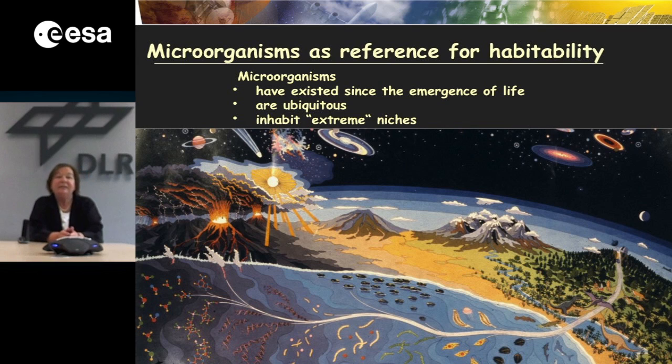That does not mean that the microorganisms can live under all these conditions, but they are specialized either to cold temperatures or to high temperatures, either to low pH or to high pH. So they are very, very specialist, but they have settled the whole Earth, deep subsurface, oceans, atmosphere. So that means microorganisms are really everywhere on the Earth, and if we want to look somewhere, we should look for microorganisms.